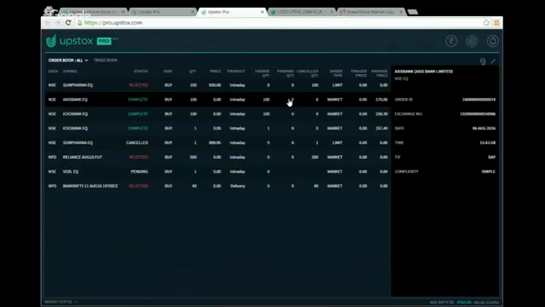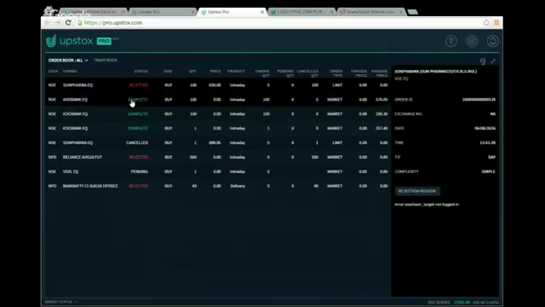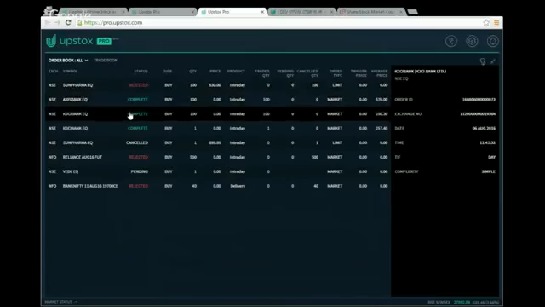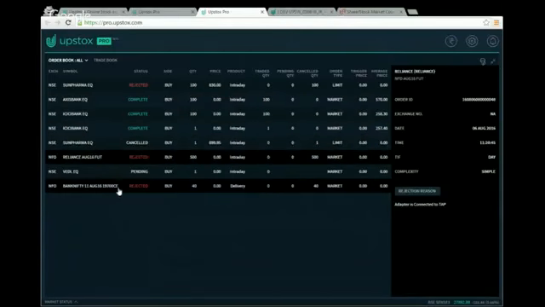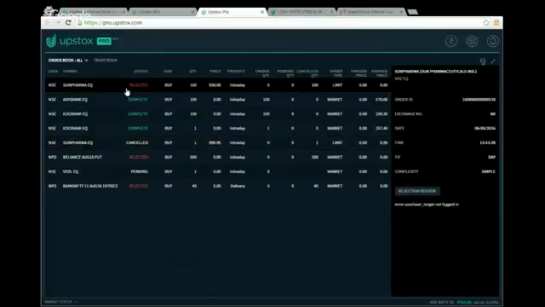Then there could also be a case where an order was open and you cancelled it, but the particular order was partially filled. So in that case, you will see the total quantity over here in the quantity section. Then you will see the traded quantity, how much it was traded, and then your cancel quantity column will also get filled with the number of quantity that was cancelled. So this is how you read an order book. The order book is always used to know the status, whether my order has been completed or rejected or cancelled.